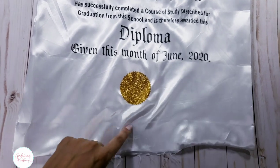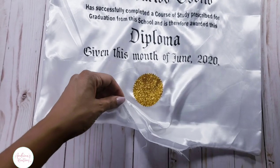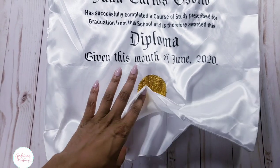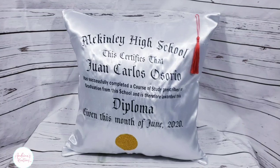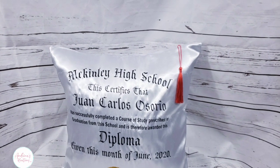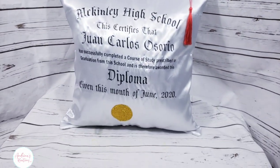and now I'm going to put the pillow inside from here, and I'm going to sew the opening. Again, if you don't know how to sew, just put some fabric glue or just hand sew it. So I'm going to put the pillow in here, and I'm going to finish sewing this, and I'm going to show you the final result. All right, here is the final result. I just added a tassel that I sewed on by hand with thread. On the top there, that's optional, you don't have to do that, but here it is.